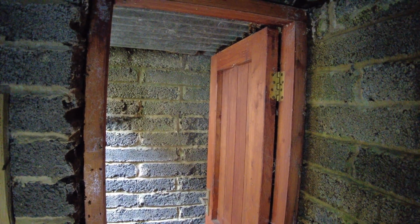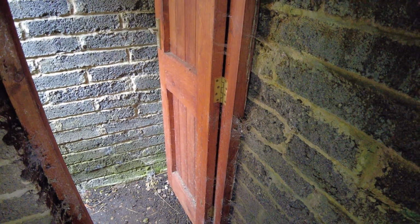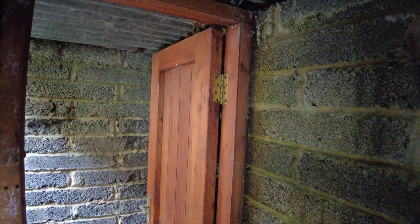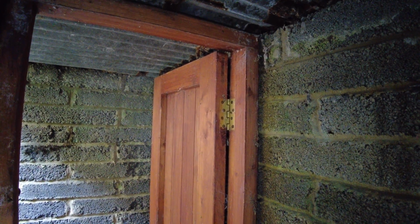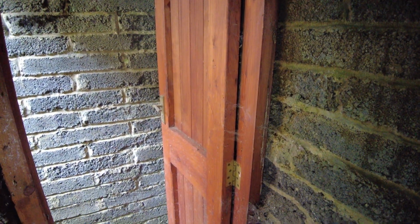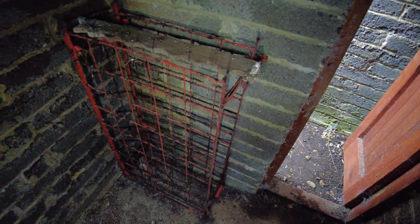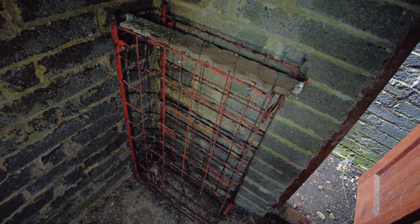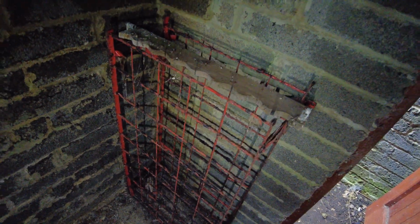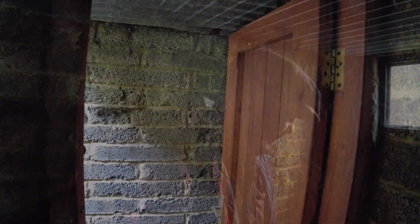And then the other thing to note is that door. Although there would have been a door here originally, this is obviously a more modern addition. It's probably quite common, as I've seen before, that the original door rotted or just got worn. So that door that you see there isn't actually original, but still really cool. It looks like at some point that could have been for holding wine. Look at a little wine rack there, if we can see that. So yeah, very cool. Honestly, I'm so lucky. But let's head out. Come on.